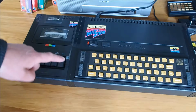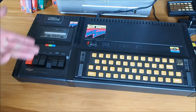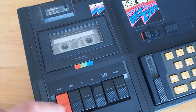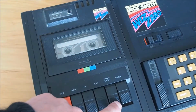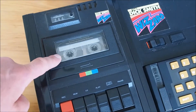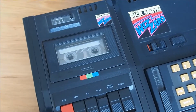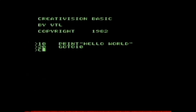The way this drive works is it's actually controlled by the computer to a certain extent, so if I hit play here, the unit just goes into like a pause mode. I'll show you that again. If I stop and play, it just momentarily turns and then pauses. It goes into like a pause mode, so it's actually waiting for a command from the computer itself to either load or save. I'll type in a short program. And record.